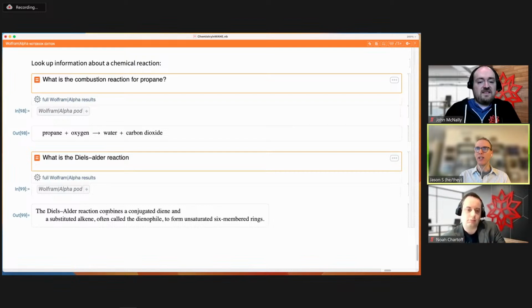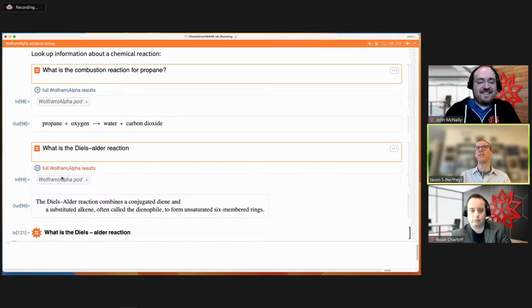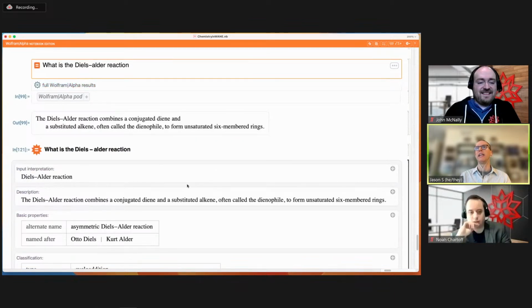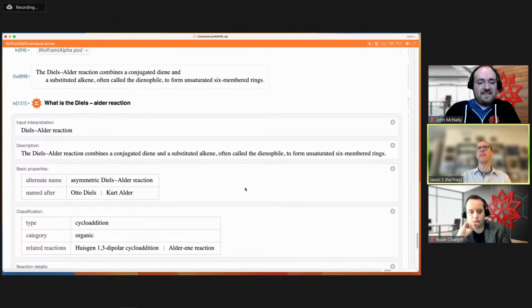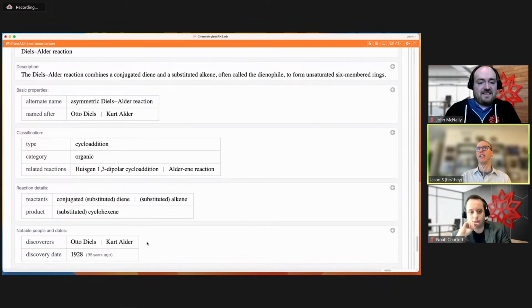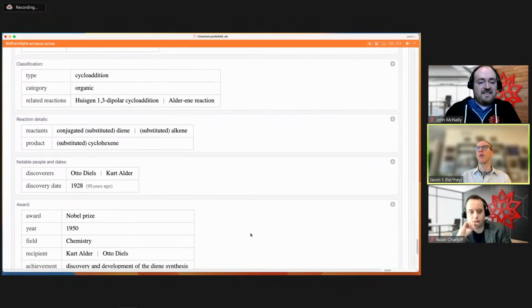Of course, at certain levels this would be nonsense because you wouldn't have the background or the vocabulary to understand what's going on. But this is a nice case where you can see the full Wolfram Alpha results and get more information, particularly if you're doing a history of chemistry activity: the names of the folks and any Nobel Prizes that were connected to it. But that's the last bit I wanted to share with the gang today about reactions. Obviously there's lots more stuff to share, but we're out of time.